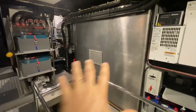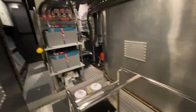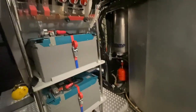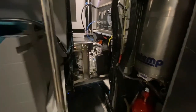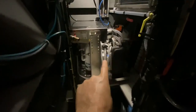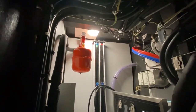Smart thing about this is that they are right in the center of the boat, so depending on how high or how empty or low they are, they will not affect the balance of the boat. So all the heavy systems, machinery, batteries, tankage, engines are all in the center of a trimaran, and that makes the sailing range of the Neil and the LEEN so special in terms of multi-hull design and dynamics, because everything is centralized. Here you have your hot water tank, your water maker, your air condition, one of the air conditions. You have your tubes, the reverse osmosis tubes for the water maker, one of the fire system containers. Very neat wiring everywhere, easily accessible.